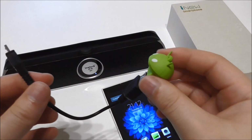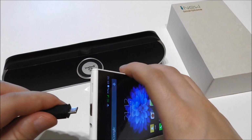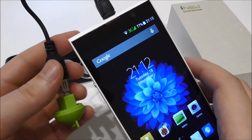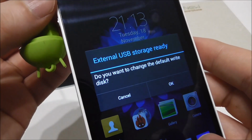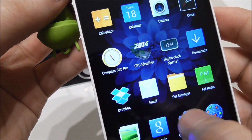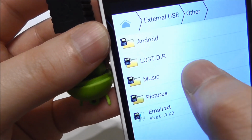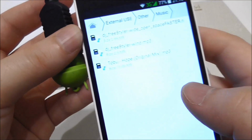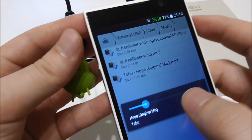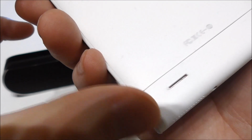So now I'm going to test out this OTG cable with the USB stick here. So let us see if it's found or not. Yeah, it's found as external USB storage. Let me go here to the file manager. Let me try to open up music. So this is the music from the phone, from the speaker.